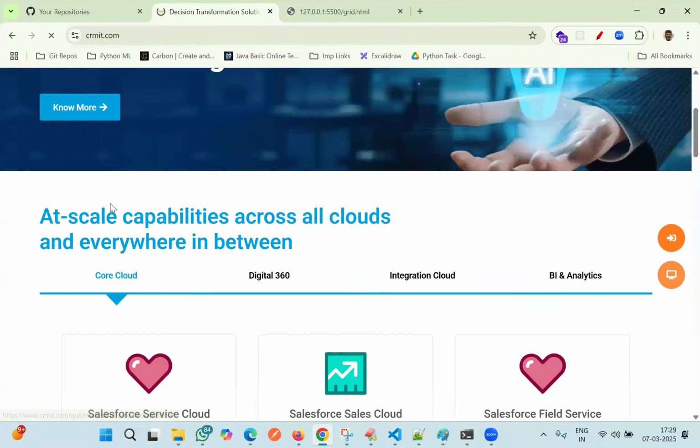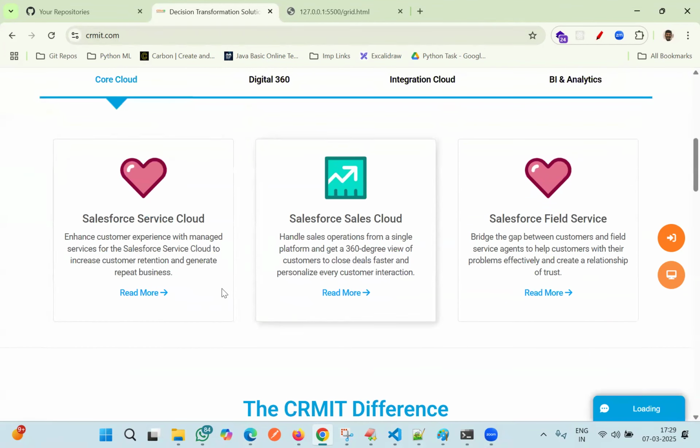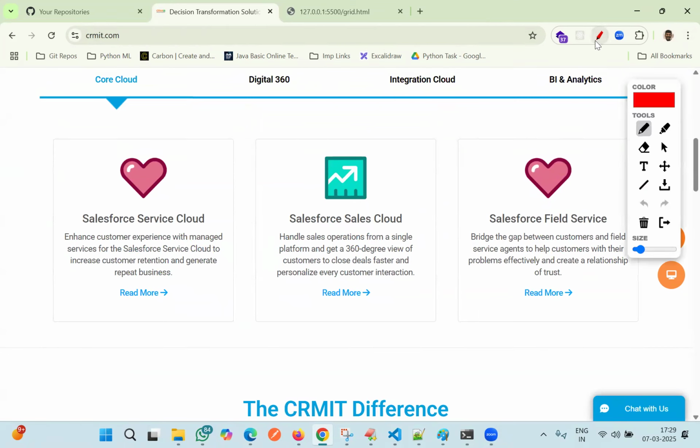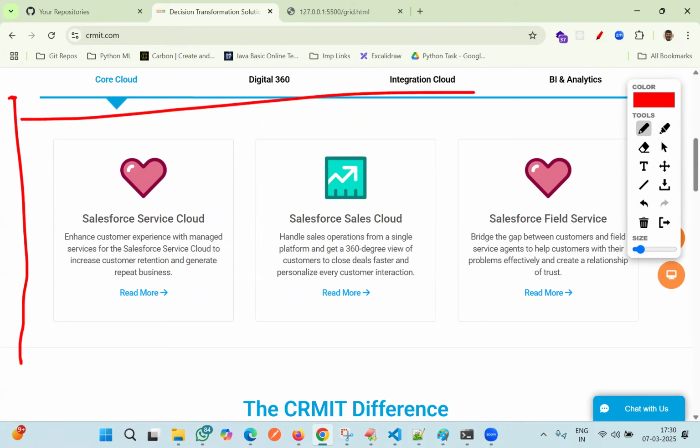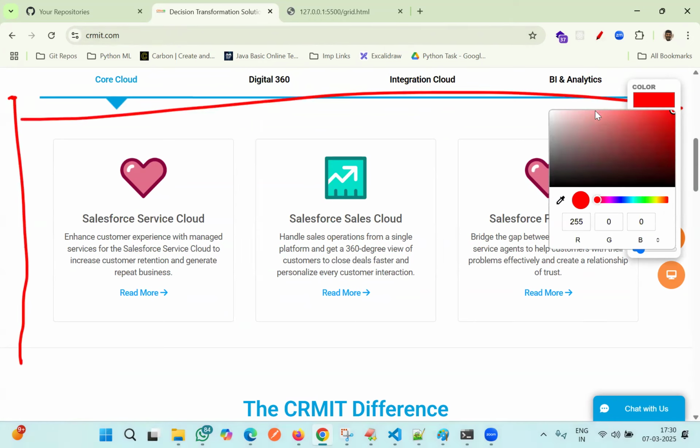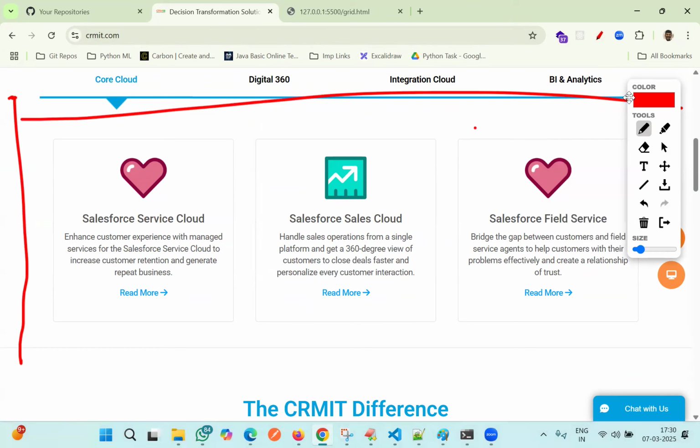crmit.com. If you observe, how many columns are there here? If you see broadly, this is the one container. This is the one row. So how many columns?